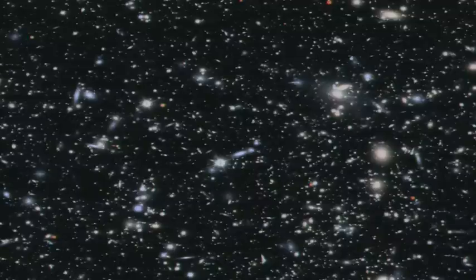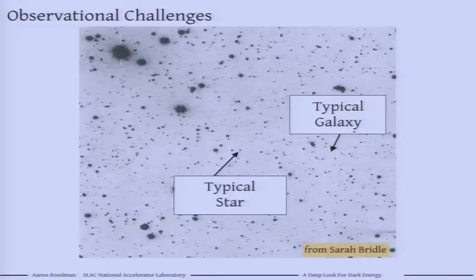It's hard to tell. Here's one of the challenges we face then, because we need to find many galaxies to study how the light from those distant galaxies to us has been bent by gravitational forces, by gravity, so that we can measure how lumpy matter is, how matter is distributed in the universe, so we can see how the universe has expanded. Did it expand a little faster or a little slower, so that we learn about the expansion, then we can learn about dark energy and dark matter in the universe.